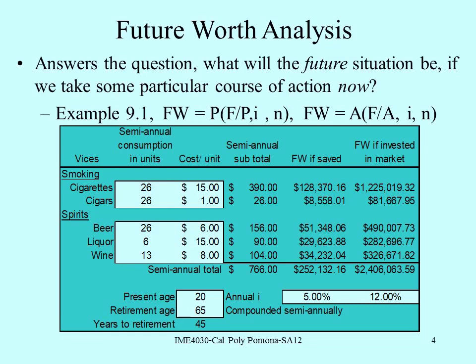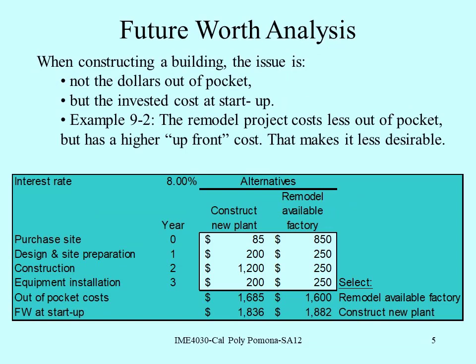Well, maybe there's some food for thought, but for comparison's sake, what you're comparing are the values at the end of 45 years. Let's move to slide number 5 for another example. This is an example where we're comparing two different ways that a company could choose to expand their capacity. They're trying to minimize the present worth of cost because they have a fixed output.